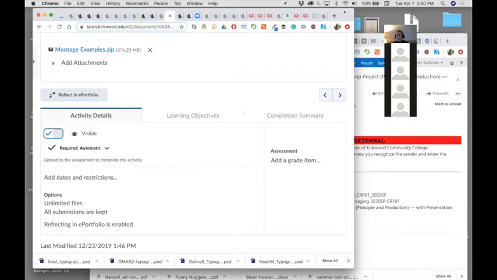We want it to be larger than letter, so 8.5 by 11. So I guess 11 would be the smallest size. So nothing smaller than 11 inches and nothing larger than 24 inches. Does that help? Okay. So think about the message and the images rather than a classroom size piece of paper.